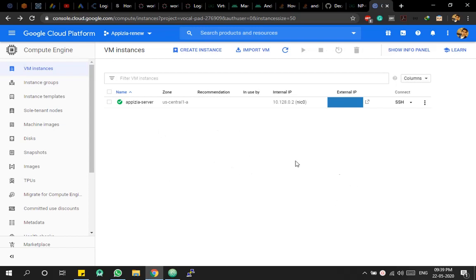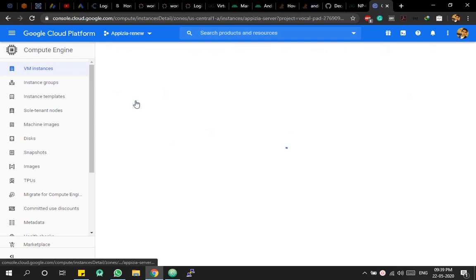In this tutorial, I'm going to show you how you can install cPanel and WHM on Google server or GCP VM instances. For this tutorial, I am assuming you have already created VM instances. If you don't know how to create them, then I'll provide a tutorial link in the description which allows you to install them very easily. So for this tutorial, I'm assuming you have installed it on your GCP profile already.